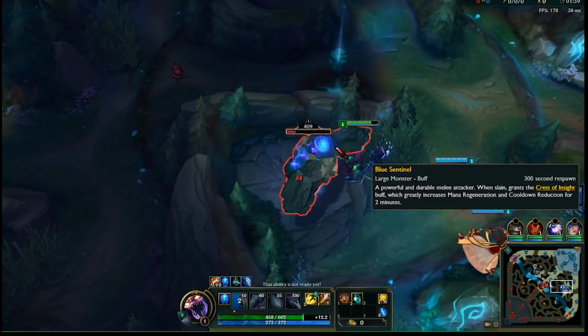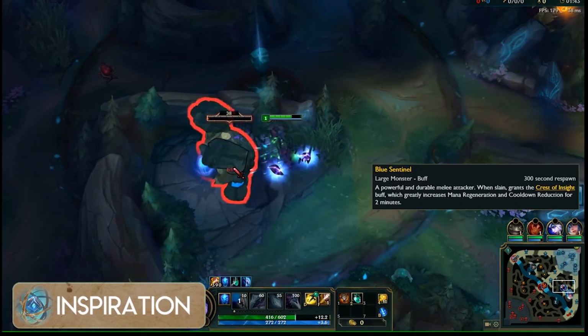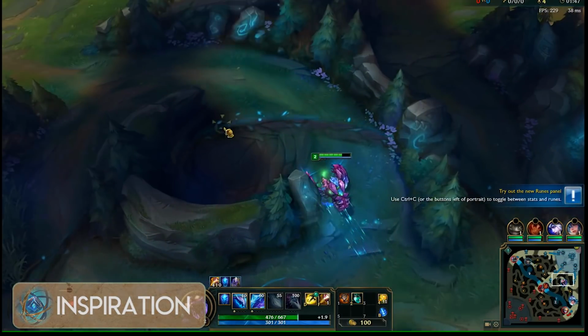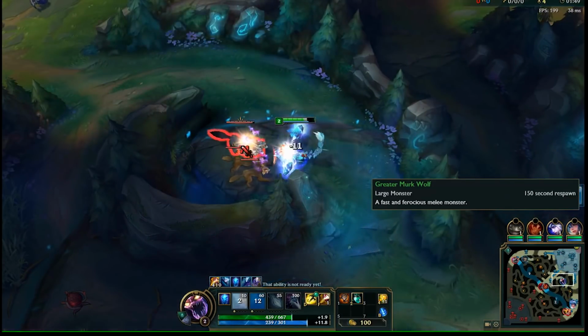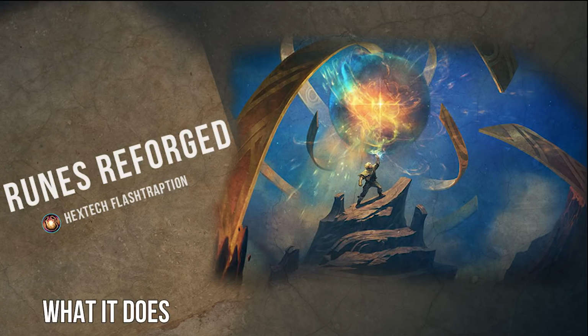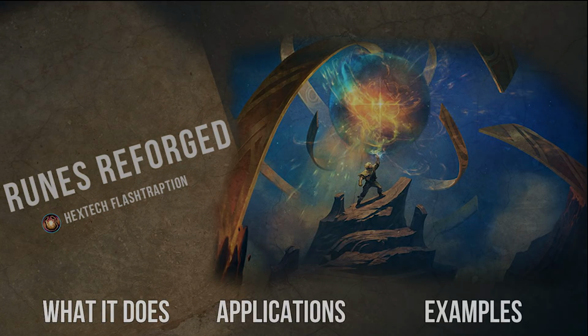Now, it's no surprise that it's going to be in the Inspiration Tree. There's so much weird stuff going on here between the debt, all the exotic options, I think I'm going to call them, but today we're going to be focusing on one in particular, and that is Hextech Flashtraption, aka Hex Flash. We're going to take a look at what Hex Flash does, its applications in game, and some ideas on which champions can actually utilize it the best.